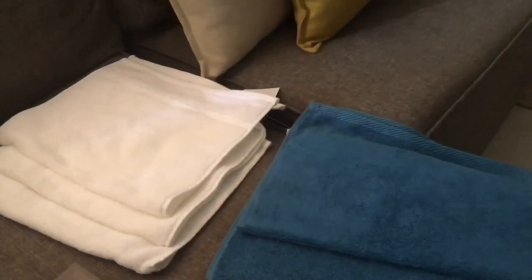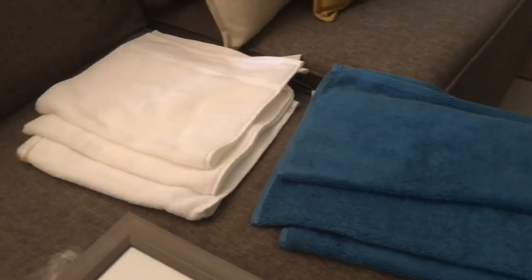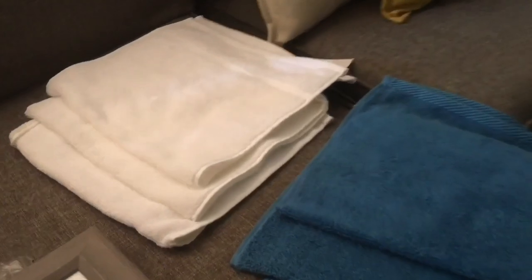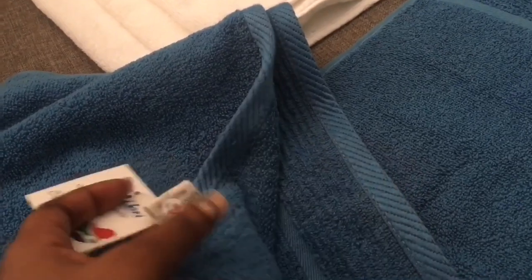I got 6 of these tiles, 3 white, 3 blue, and they were 29 rand each. They actually are good quality tiles, but then time and usage of them will determine. But yeah, these are blue and white to match my bathroom.